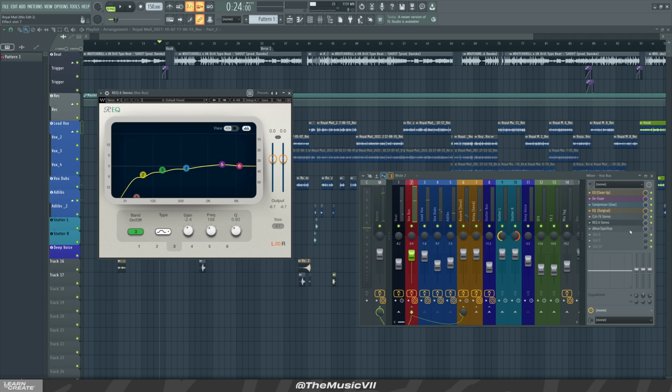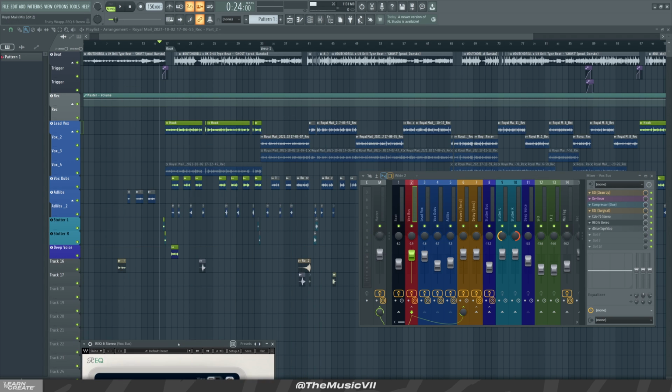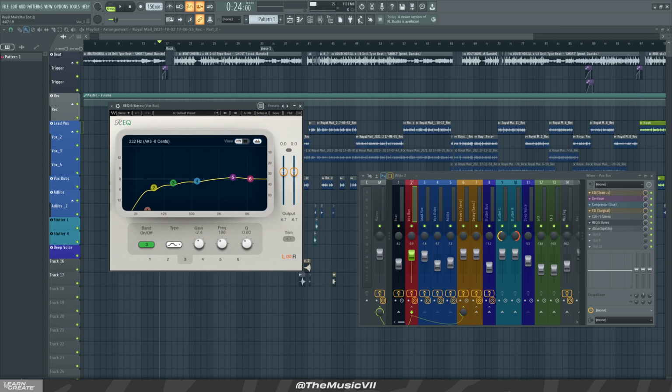Okay, and the last effect I added, of course, was this D blue tape stop, which is just the tape stop for the vocal effects, where I added somewhere. So you can see with all this added here, it creates that professional sound.